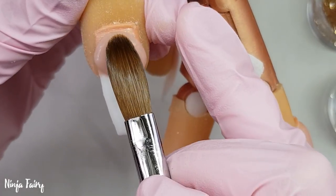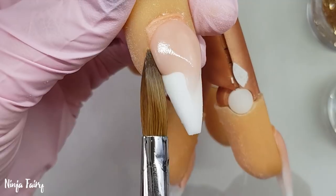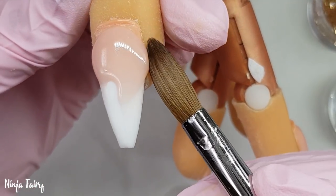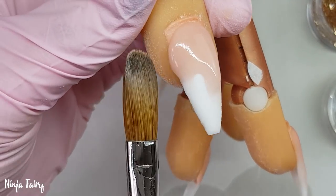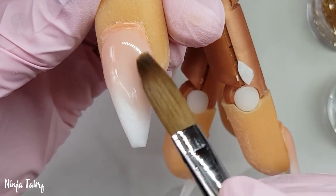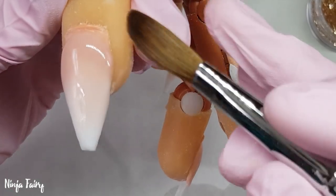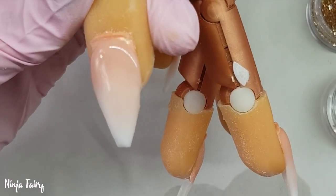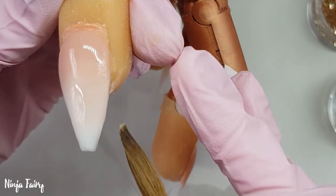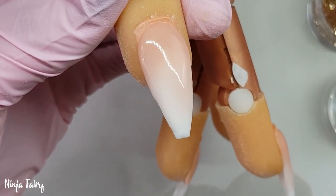I'll show you how I pick up the acrylic and everything like that, and then you guys can really get a great feel on how to work with the product and you can see exactly each step, because obviously you're seeing me apply the acrylic to the nail, but you don't know how much liquid is on my brush, how much powder I'm picking up, how long I'm dipping into my acrylic, the ratio that I'm using. You can kind of see that, but it's not definite. Do you know what I'm saying? It's just a guess.